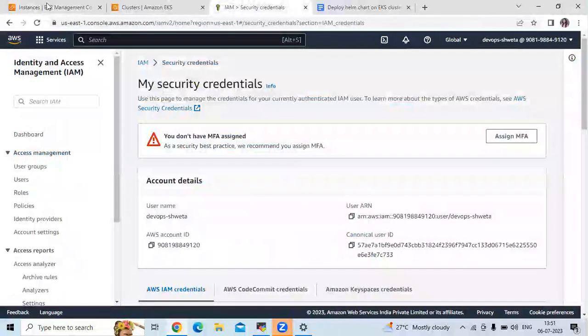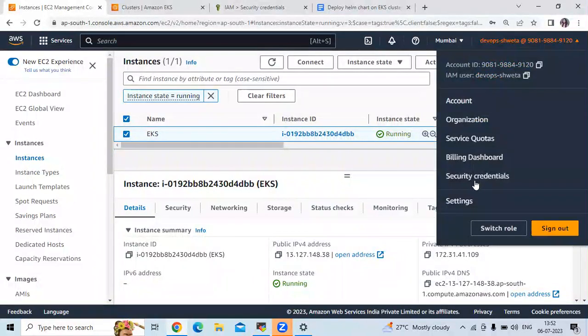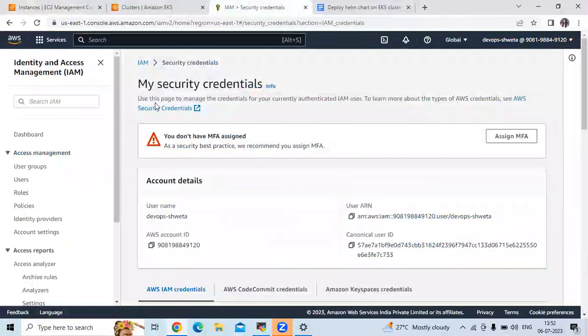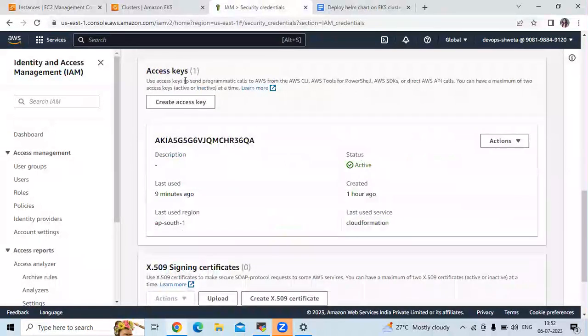Okay, so as you can see, how to create a new access key ID. Go to the username and go to the security credentials. So here, as you can see, my security credentials. If I scroll down, as you can see, access key. So I'm going to create a new access key.